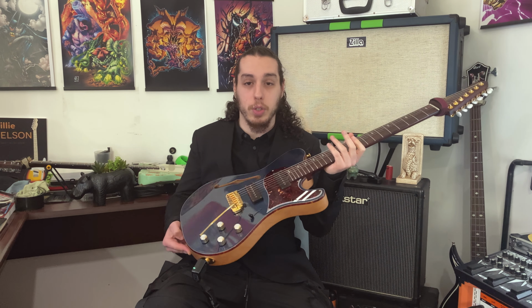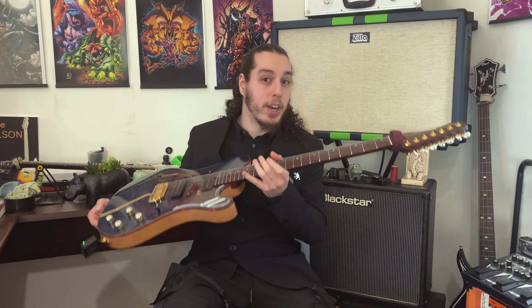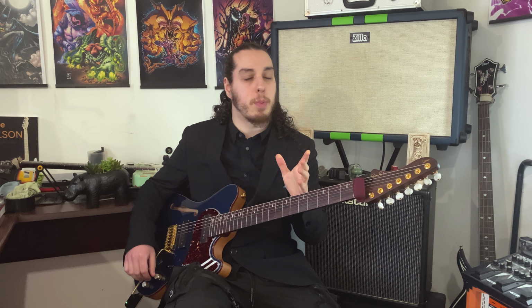And while there are some things that, I mean, honestly, all guitar players do that we think we could improve or do different for a next guitar like this, I think we really achieved something special here. So expect a lot more from this guitar from here on out. And as I said before, a demo/review of this guitar is going to be coming soon.